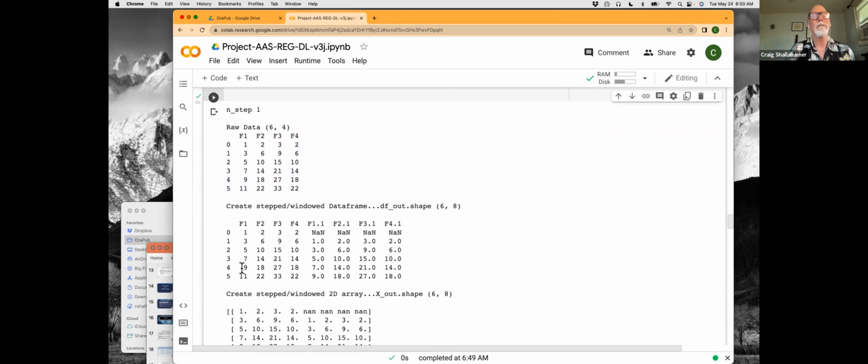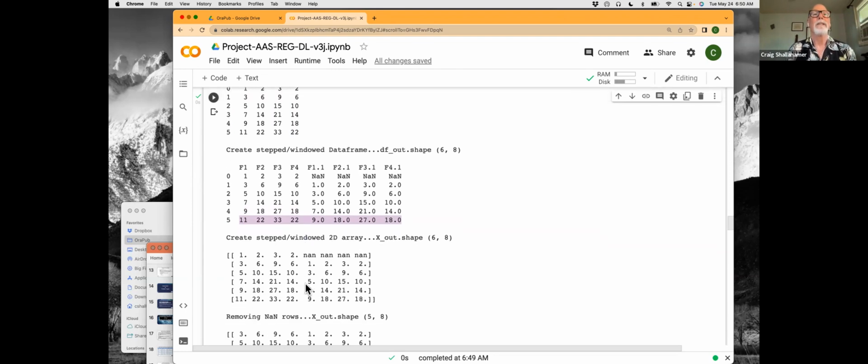What we're doing is giving historical data. So look at row 5 right here. The actual data at time sequence 5 was 11, 22, 33, 22. And each one of these features could be like a different Sysmetric column. But we also want to give it what happened before, which was 9, 8, 18, 27. And so we've added it to this row. So what we will give to the machine learning algorithm will be 11, 22, 33, 22, 9, 18, 27, 18. And that will then help it determine what's going to happen next.